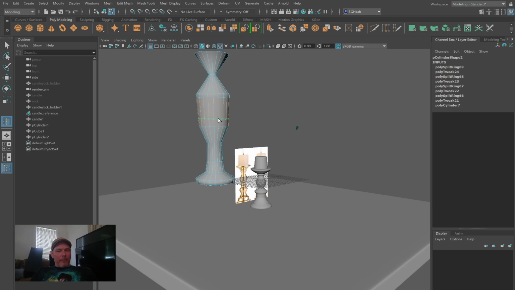Then we can kind of have a little fun here and just make an interesting shape. Hit the 3 button. That's not exactly what I was looking for, but sure, why not? I'm going to go with that. Y for move. That's kind of an interesting table leg, sort of.